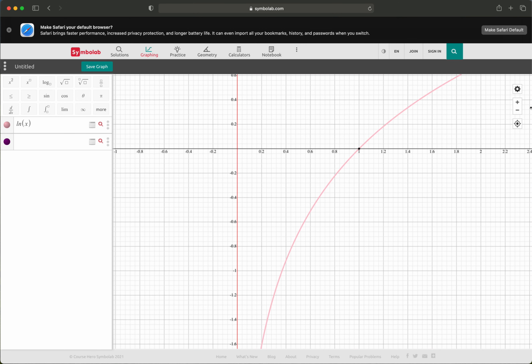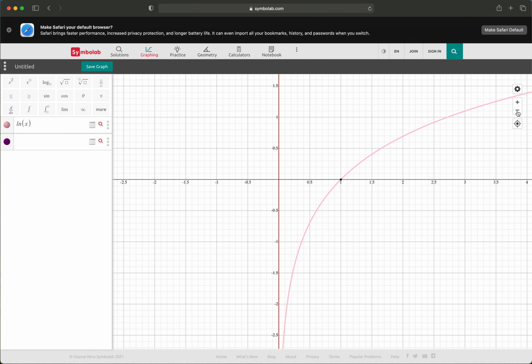All right, so here's the natural log graph. As you approach 0 from the right-hand side, the graph goes down to minus infinity. All right, so that's the natural log. All of the logs will look the same. I don't know if I can graph the other logs in this program, but let's see. Yeah, so here's log base 2. You almost never see that graph in calculus, but the graph is the same as the natural log.